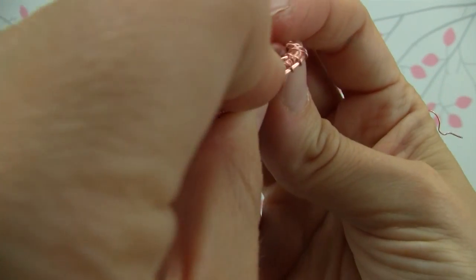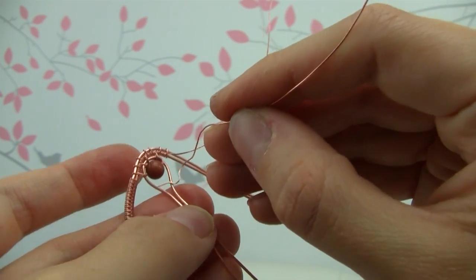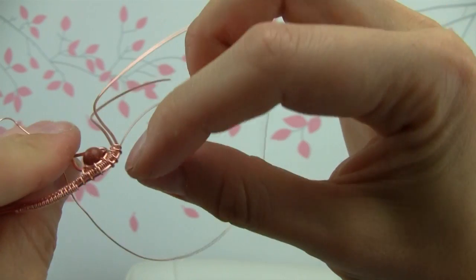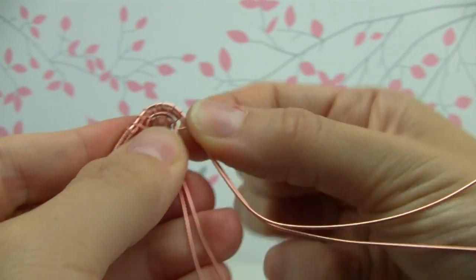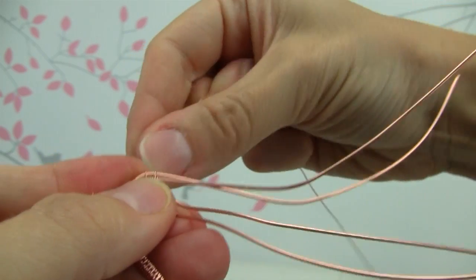Let me see how I did this one here. Okay, so on this side, when I started, I was just wrapping around just this wire. And then later, once they were both, then it's going around both. So here, to finish it off, I'm going to do just around the 1 wire again to finish that off.